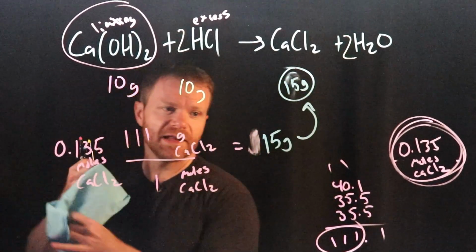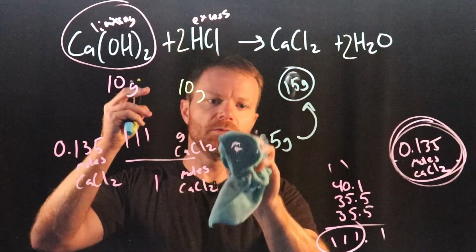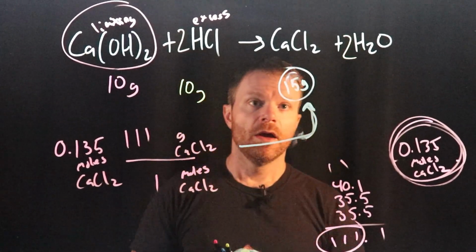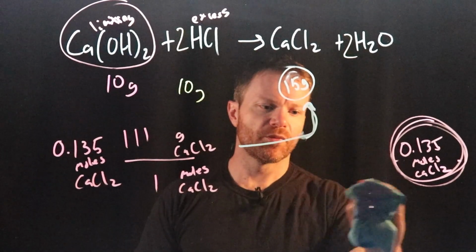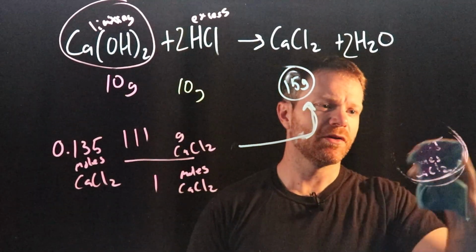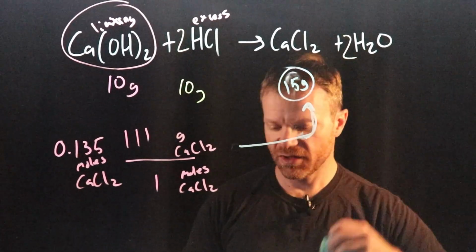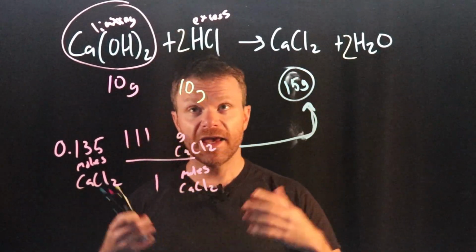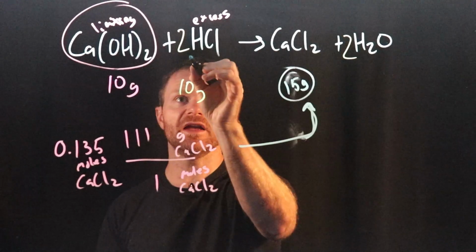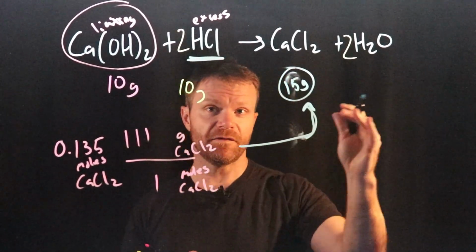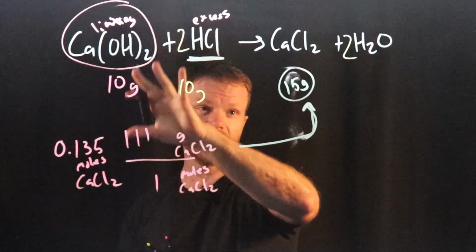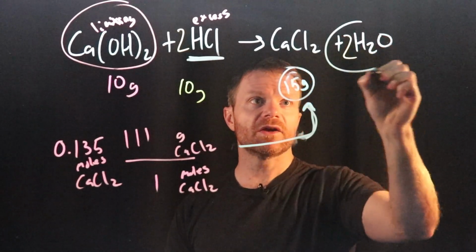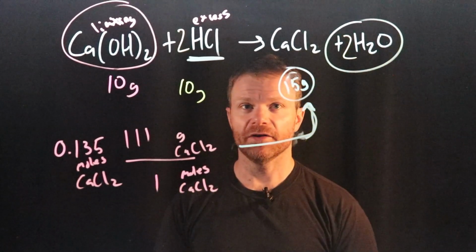So we're in kind of a slightly more difficult situation than last time. Previously we only had one product. We were taking sodium and chlorine and making sodium chloride, or hydrogen and oxygen and making water. In this case, we actually have 2 products, calcium chloride and H2O. So if we wanted to know how much HCl is left over, we can't just say 5, because we have 20 grams of total reactants. So we should have 20 grams of total products. Because we're also going to make water, and that's going to add to the mass of our final equation, right?